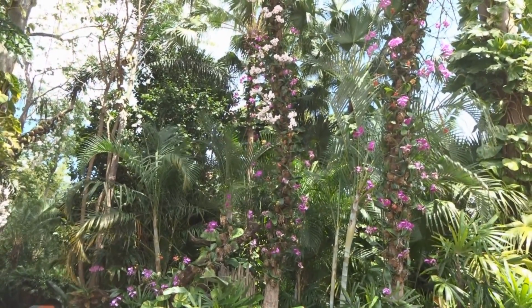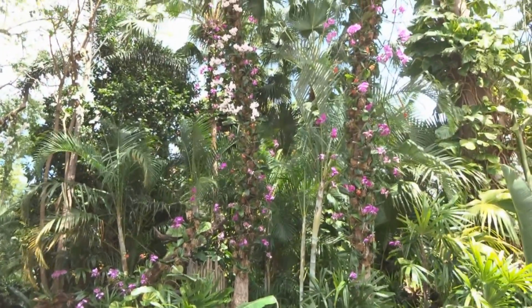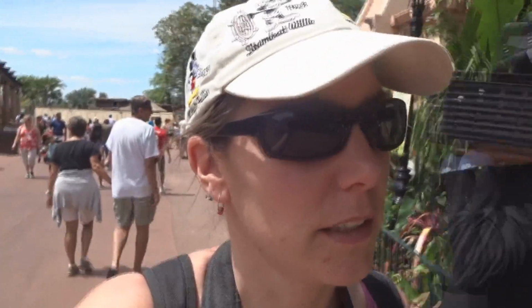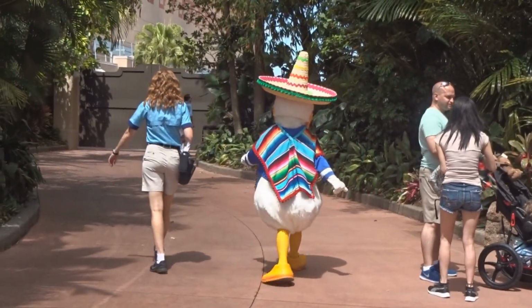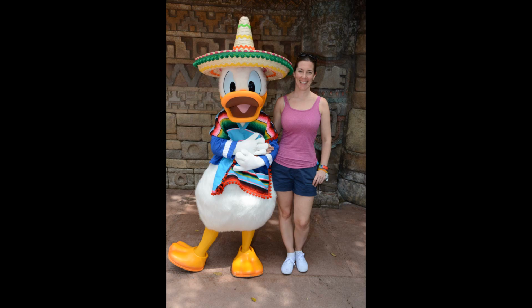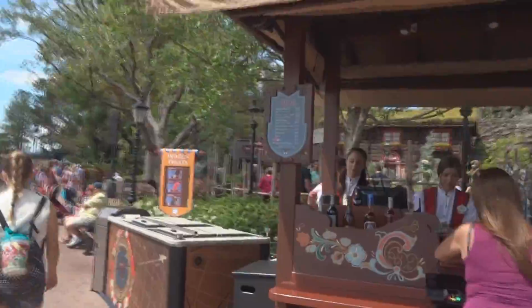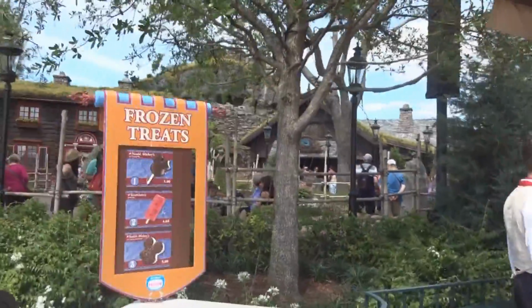Earlier on in the land tour, she was talking about all the orchids they had in Mexico. How beautiful are those? I think Mexico's probably my favourite pavilion because it's got so much, including a little duck. I really hope the egg in Mexico wasn't easy to find, because I can't find the Norwegian one anywhere.